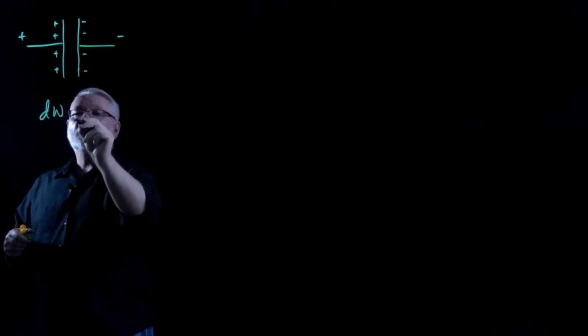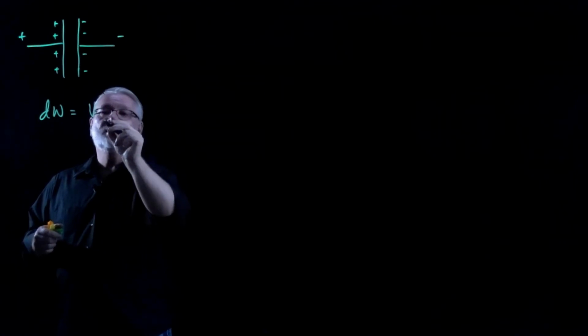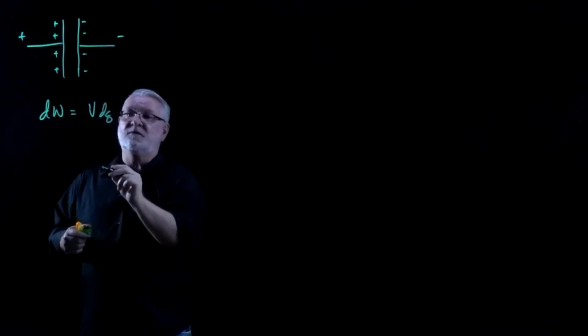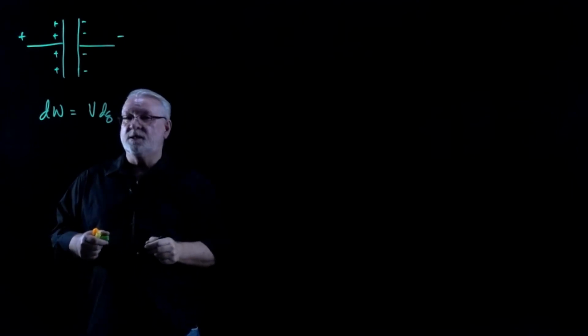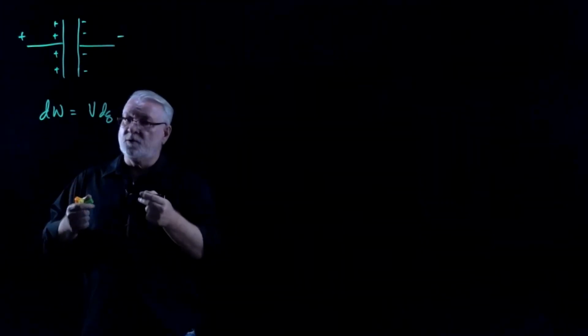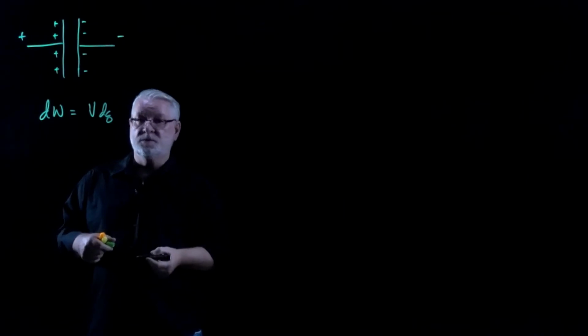It doesn't take any energy to, say, move the very first charge, but for every subsequent charge, there's going to be a voltage gradient that in essence the charge has to climb in moving from one to the other. So let's look at the work that's done. Well, the work that's done is really a change in energy, and we know that energy is related to the voltage times the amount of charge that's changing. So for each little piece of dq that we move, say, from the negative plate to the positive plate, the voltage that it experiences times that charge will give us the amount of work that's done. And of course it's done incrementally, which is why I've expressed it here in terms of differentials.